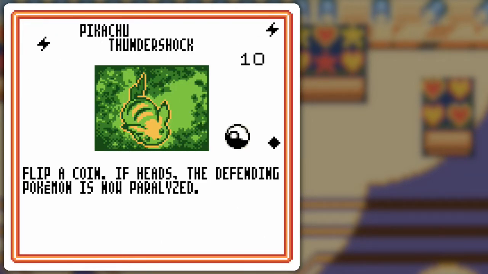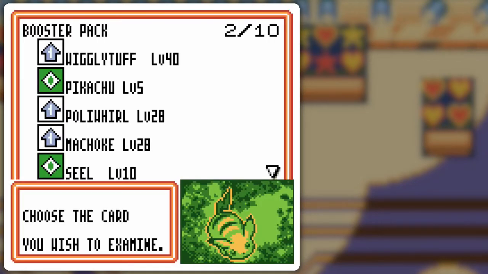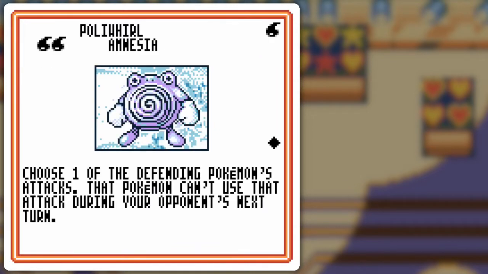Anyway, you've seen this Pikachu a bunch of times. I think this is the first one we've gotten. Here is the Agility, prevent all effects of attacks, including damage. So that could be a good Pika for you to use. Oh, basic Poliwhirl. I don't think you've seen one of these other than the first game, because I don't think I got one of these yet.